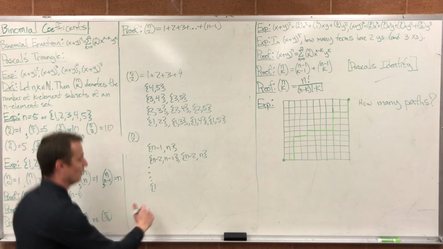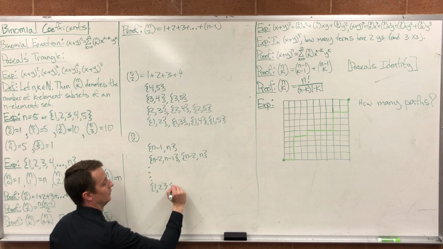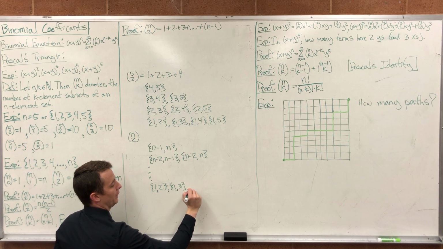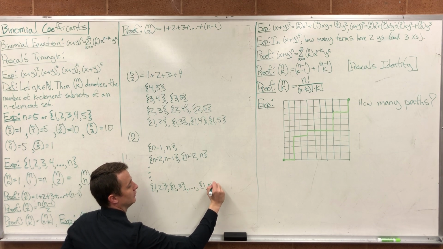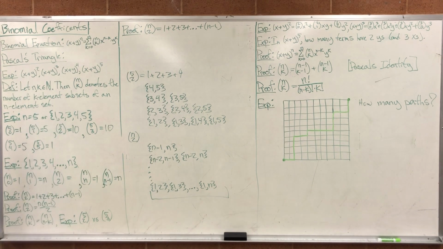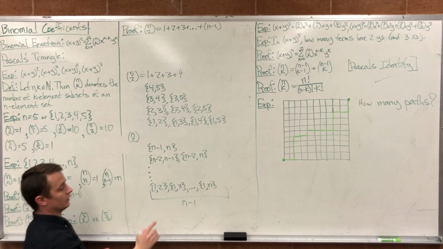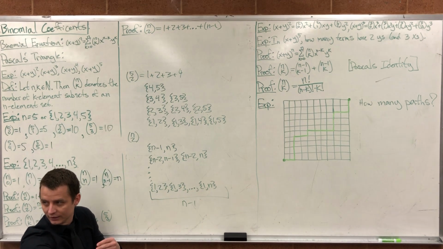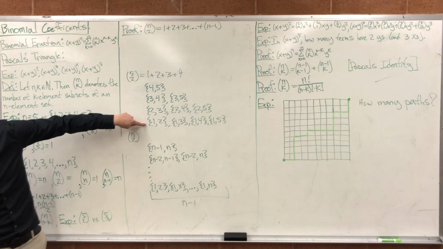So we compare 1 with 2. We compare 1 with 3. And we compare 1 with dot, dot, dot. We compare 1 with n. And how many items are going to be on the bottom row here? N minus 1, not n, because we never do 1 paired with 1. We do 1 paired with 2, 1 paired with 3, 1 paired with 4, all the way up to 1 paired with n. Make sense? Same thing up here. There's only 4 here, not 5.